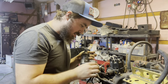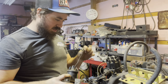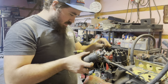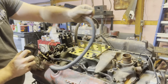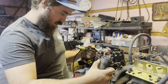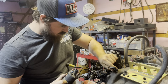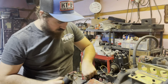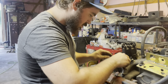There was a ground under there, under the intake. I can always look back on this video, and this was under the bolts too that hold the coil on. We just try to take all these wires off. I'm pretty sure this one just plugs into there, like that. And we're just gonna take all this stuff with it. You can see they just unplug. Boom, boom. Okay, now I'm gonna put these bolts back in there.